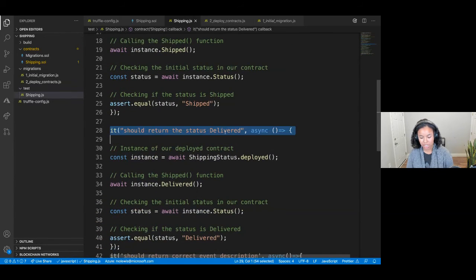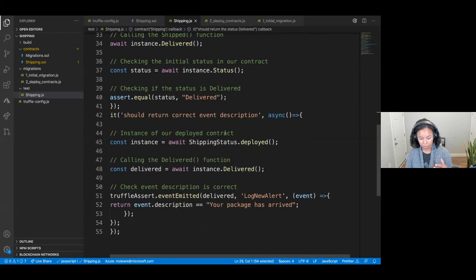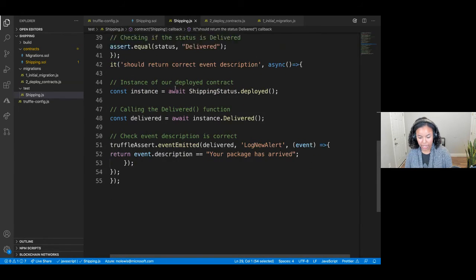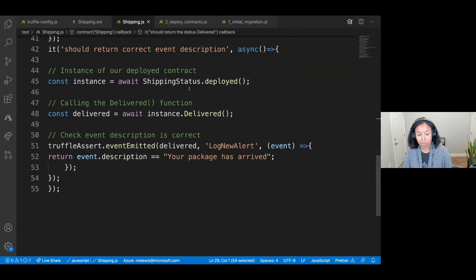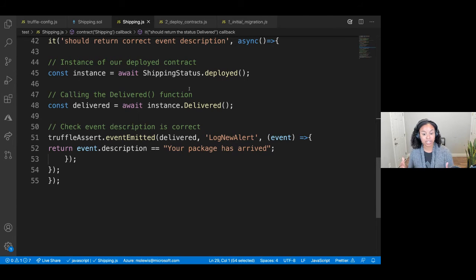I'm testing that delivered function. What I can start to do, and sorry, I'm scrolling a little quick here, is if you focus your attention on this last test, I can start to do even more interesting things. Outside of just testing the functions themselves, I can look specifically into what my events are doing, so returning the correct event description. Here I'm using the Truffle Assert library. It's also cool that there are custom libraries that you can integrate. Truffle Assert is one that works with just JavaScript so that I can start to do more specific testing of what's happening with my blockchain.